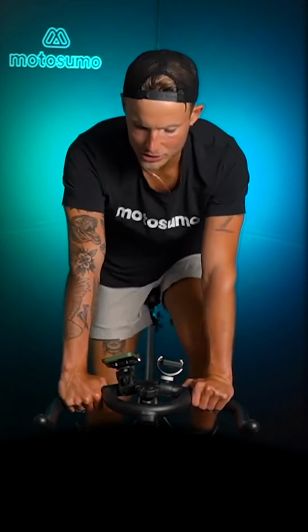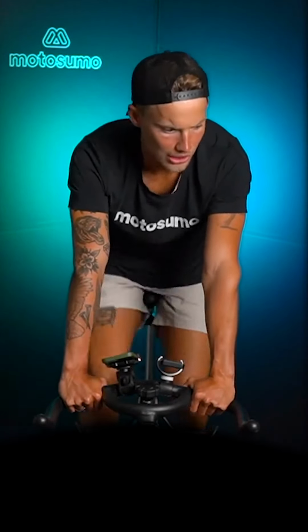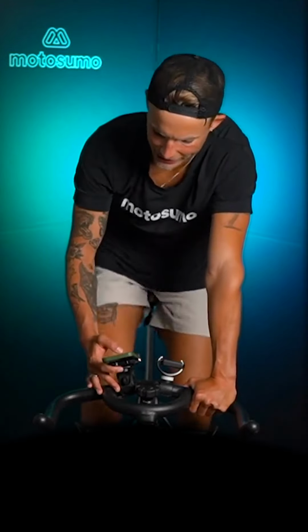In 3 seconds, dropping back down into green. 2, 1. Shortly into green. Get ready for another red zone push on that beat drop. 3, 2, 1. 30 seconds. Let's get it. Trying all of the zones inside this warm up. And we are almost there, ready to get this party started.